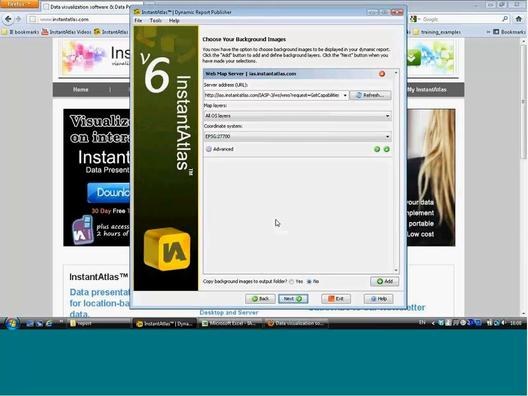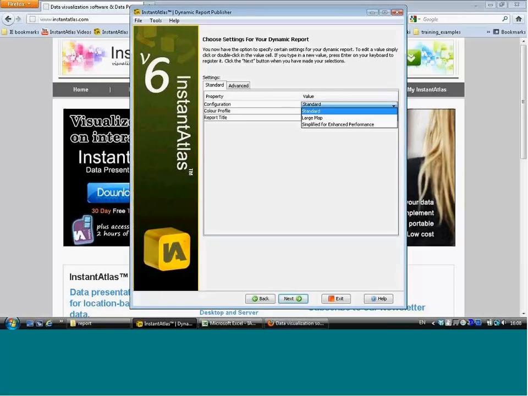So these are unlicensed in the sense that there is no license involved to use this particular set from the Ordnance Survey. And we provide the WMS to our clients just as a service that we do, and it gives you a very nice map at different layers. So I'm just going to leave the Ordnance Survey layer in and click Next.